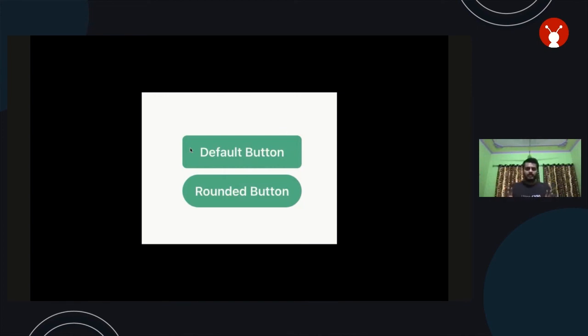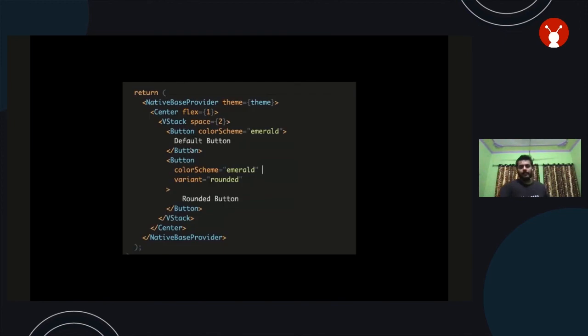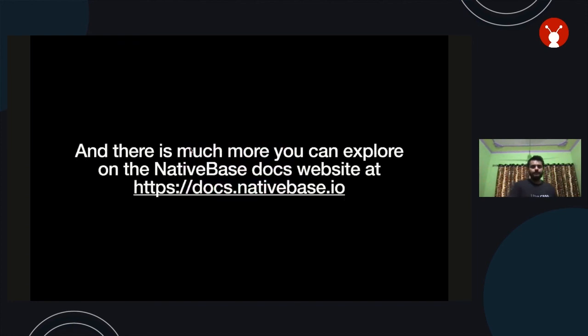And the second button is a button with rounded corners, right? And the only change that you had to actually do to make this button have all those styles is just add that variant, right? So variants extract the styling information out of the component you're writing. And if you want to make it more reusable, you put it in a variant and then you can just use that variant throughout your application, right? So this is how you do that.